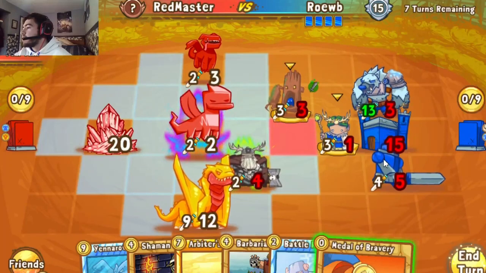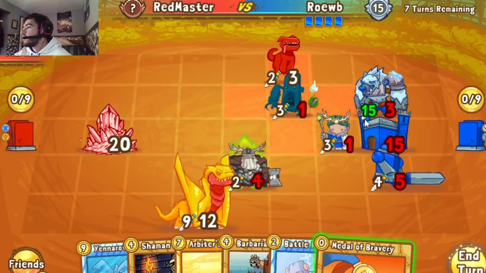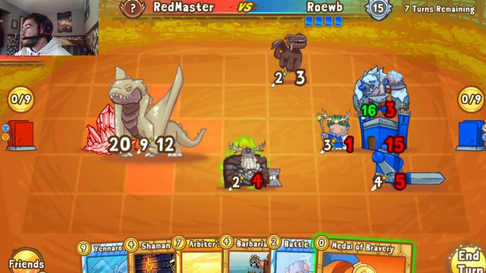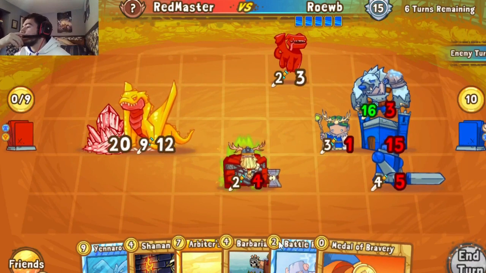In the meantime, we could probably do stuff with these drakes. We'll freeze you off. So there we go. His spirit links are down. We'll move Dremoth over here to avoid anything funny. Although he lost his Treon, so it shouldn't be too much of an issue.